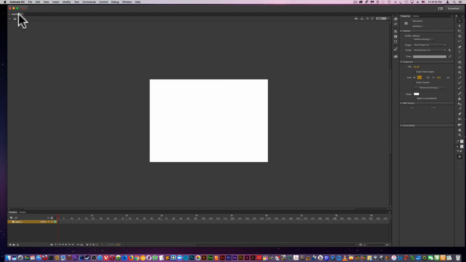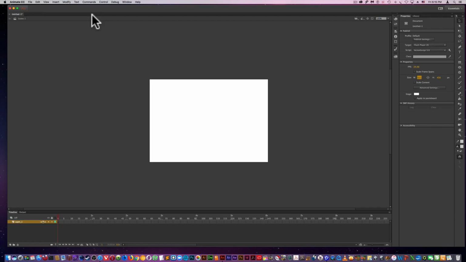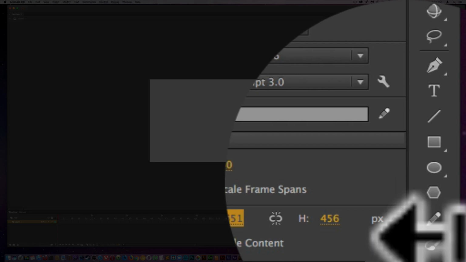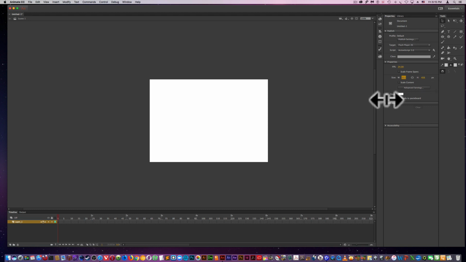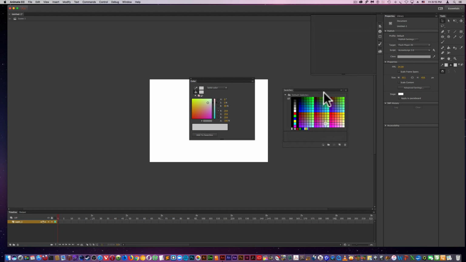Up here you see the tab, and what I have now is untitled, but you can work with more than one document at a time. You'll have your tabs up here, which will show you all the different documents you're working on. Another thing about this interface is that if you come over here on the left to the toolbar, and you want to go into a double toolbar, you just grab this and pull it. And you can basically do the same thing with all your panels. You can even take panels and move them to wherever you want on the interface.